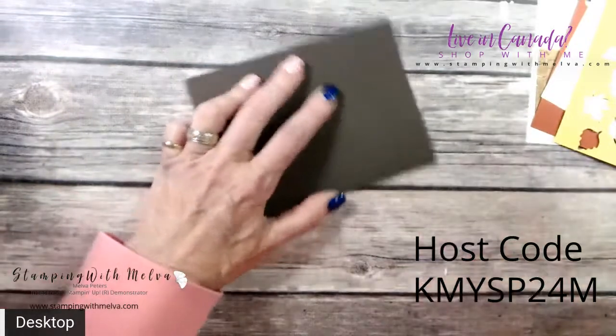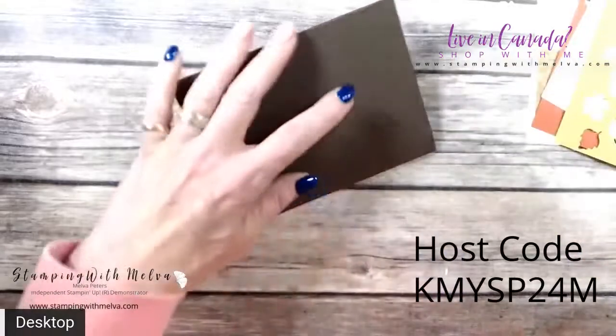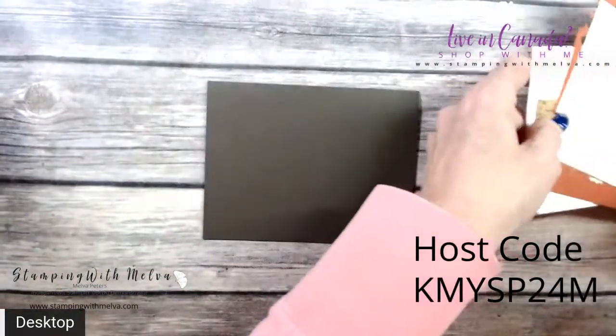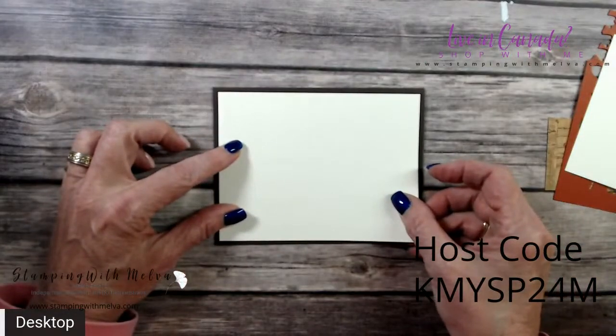And I'm going to just fold it in half. And hopefully I can find my bone folder. There we go. What a good crease. All right, so that's my card base. Now I've got a piece of Very Vanilla cardstock that is 4 inches by 5.25.